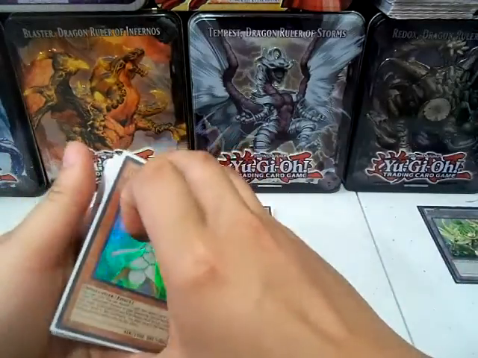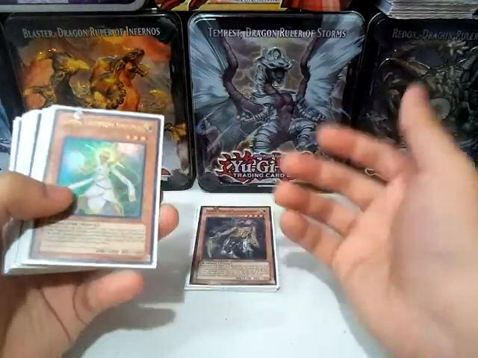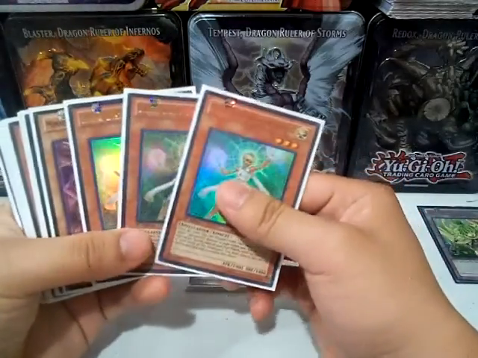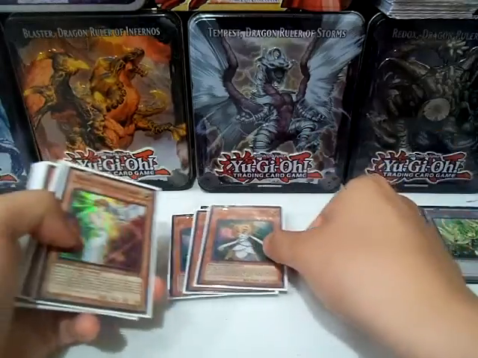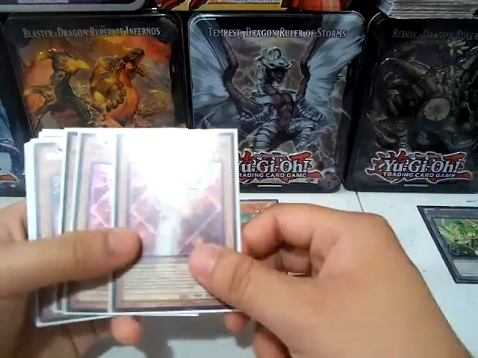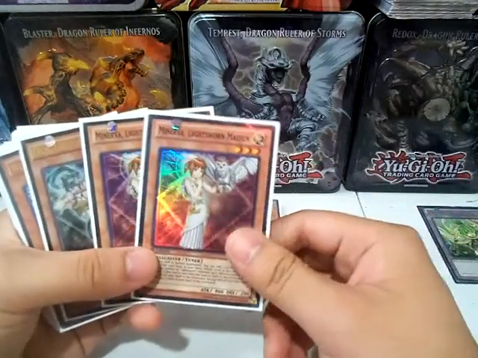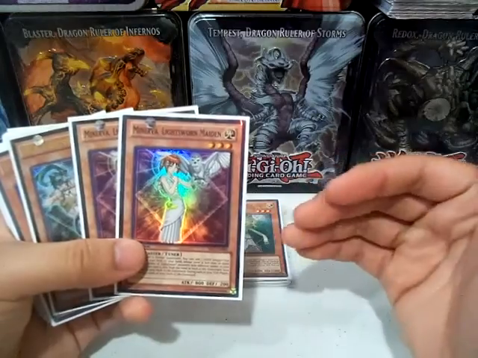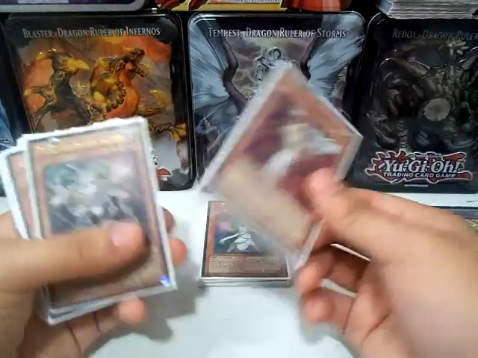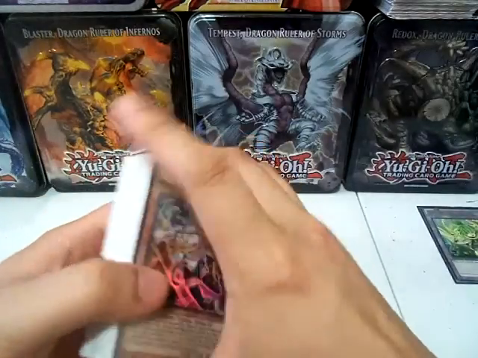So I run three Raidens to help me mill faster, and it also allows me access to more tuners. So, three Luminous, standard again. Just one of the best cards in the deck to help you bring back your monsters. I run two Minervas, and people might call me crazy, but yeah, I run two Minervas for the same purpose of milling out my deck faster. Plus, you can just search your Judgment Dragon if you do happen to summon her.